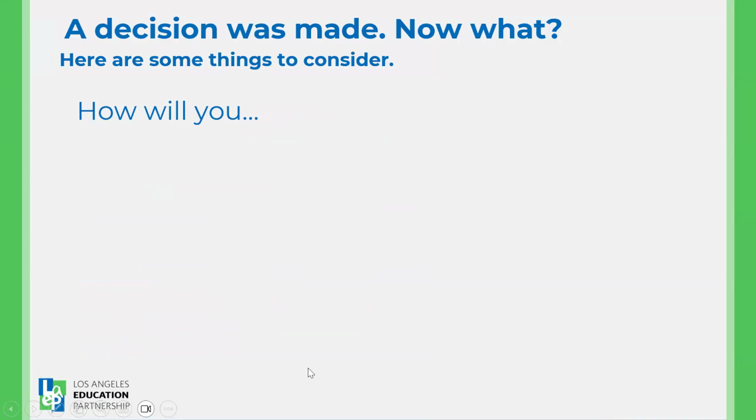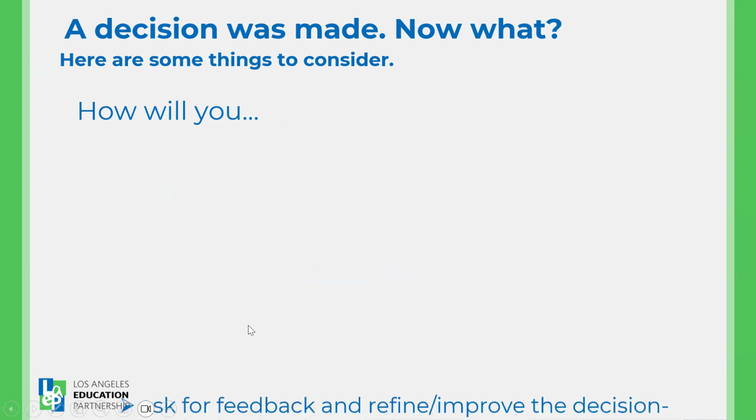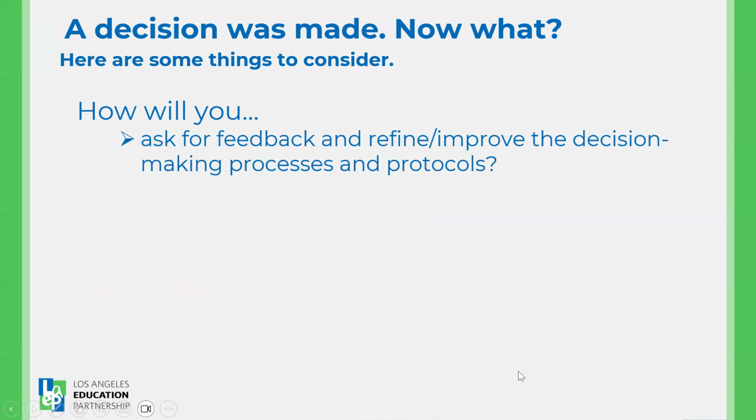So we're not going to dive too deeply into this, but we did just want to give you some things to think about. A decision is made, now what? So here are some important things to consider. How will you ask for feedback and refine and improve the decision-making processes and protocols?